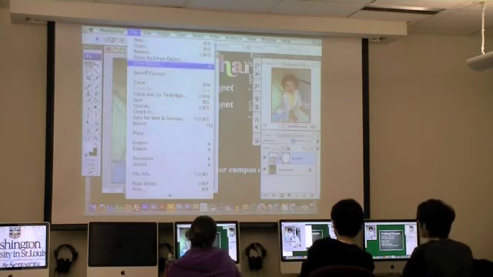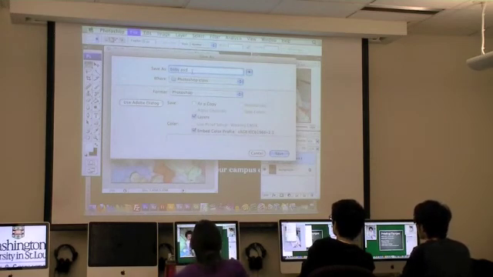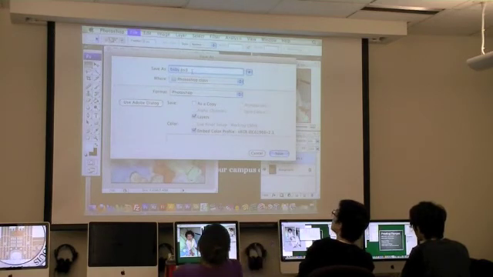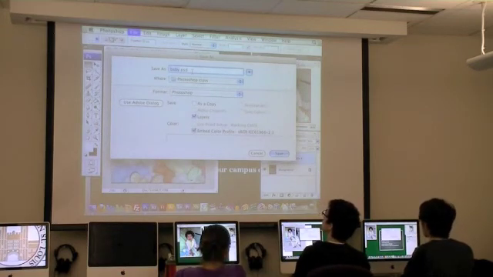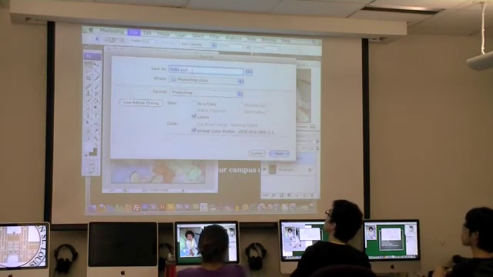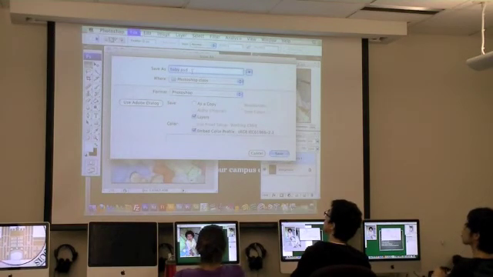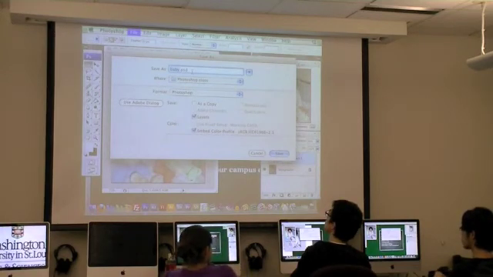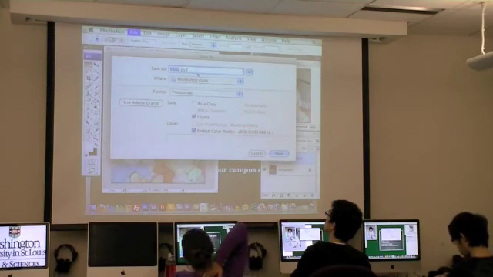Now, if I was to save this now, you'll notice the extension is PSD because now I have multiple layers in this document. So to actually save all of the information, it has to save it as a Photoshop document, which is a .psd, versus the compressed JPEG that this photo was originally. Now, even though it wasn't saved for web originally, the fact that it was a JPEG means it was a compressed file. It may have still had metadata associated with it, but it was still only one layer. So if you are actually saving something with layers, it has to be a Photoshop document.